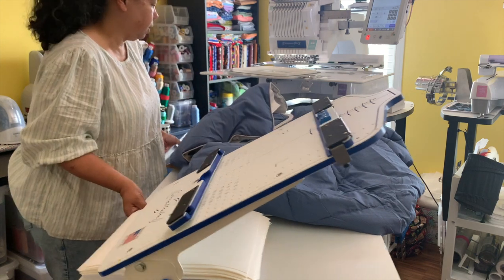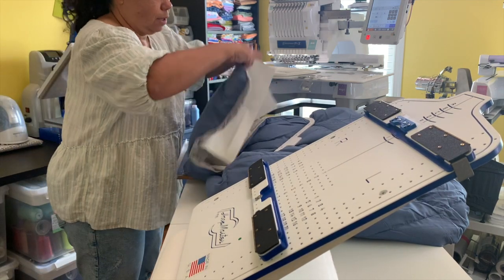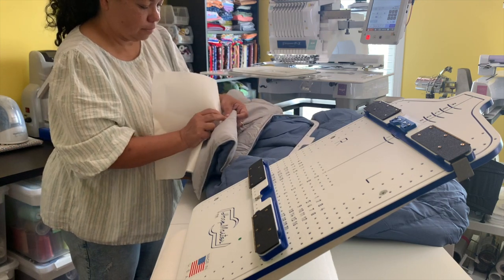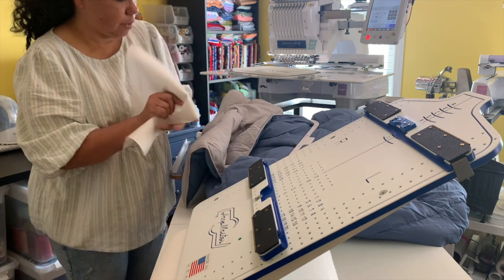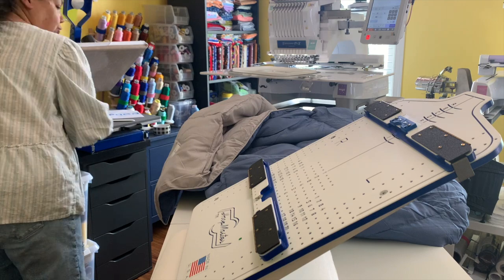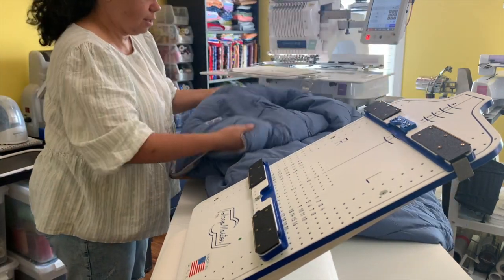Okay. And let me put this here on the side for now. And got those stabilizers in the back. Just gonna rip that out. It's fine. Just came out really nice. Okay. All right. So, moment of truth. Okay, I'm gonna turn this around. I'm gonna bring you guys over to the table so that you guys can take a look at it and see how good it looks.